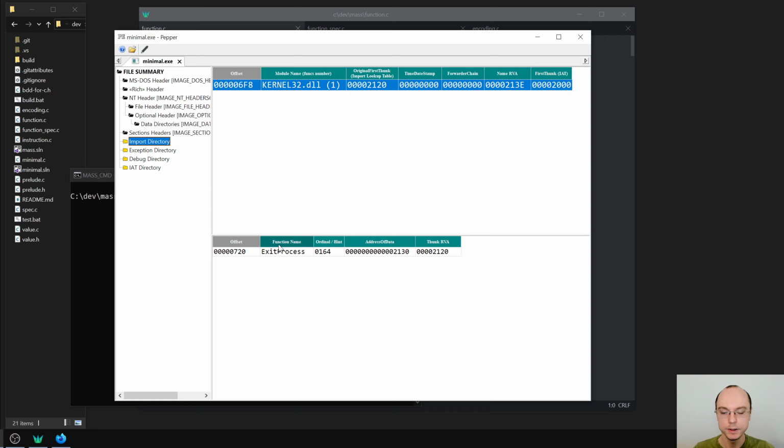The way this works is that there is a location in the executable that will be mapped into memory when the executable is loaded, and at a particular offset, you can see here, thunk RVA, relative virtual address.